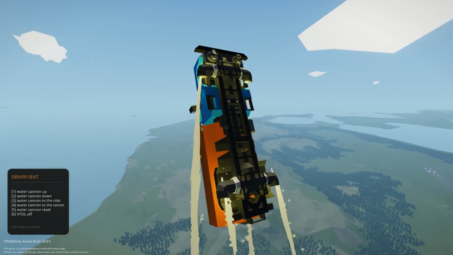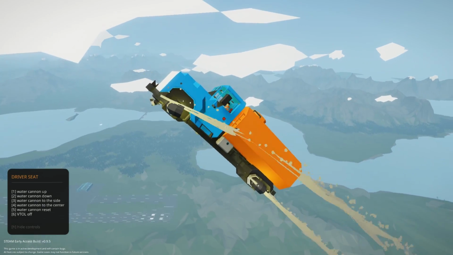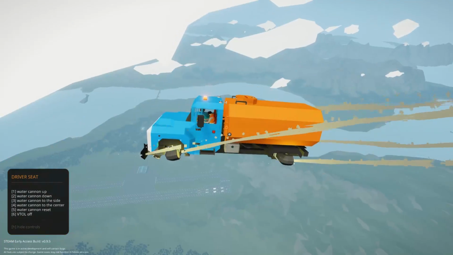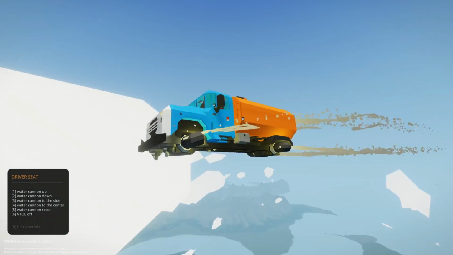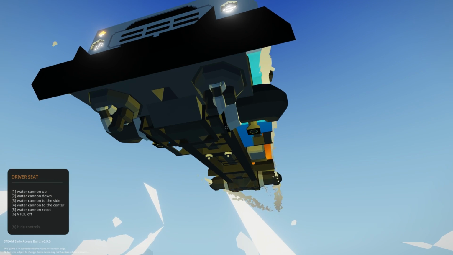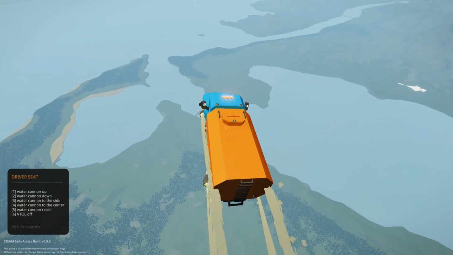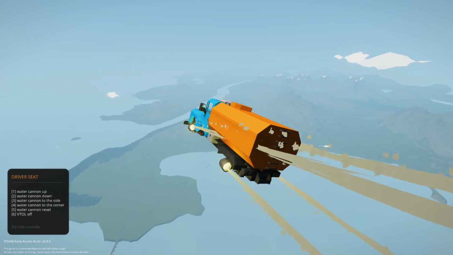All right, so we're in jet mode now. So we have a jet truck. This is very unique. This is so cool. So it does have a water cannon on it, and that is water cannon up. What am I looking at? Oh, they're on the bottom. Oh, that is cool. Okay, so you can move it down. So you can go fight forest fires with a water truck that is also a jet and a VTOL.